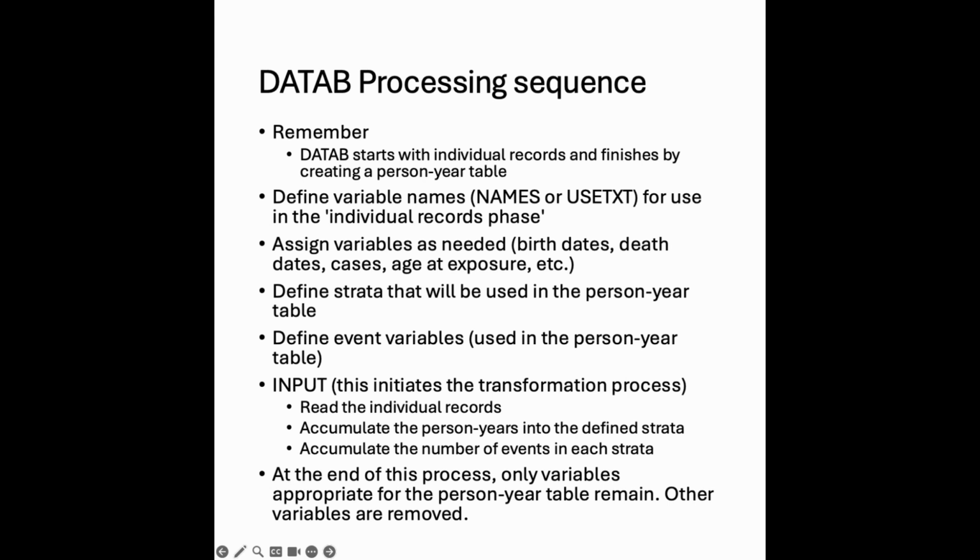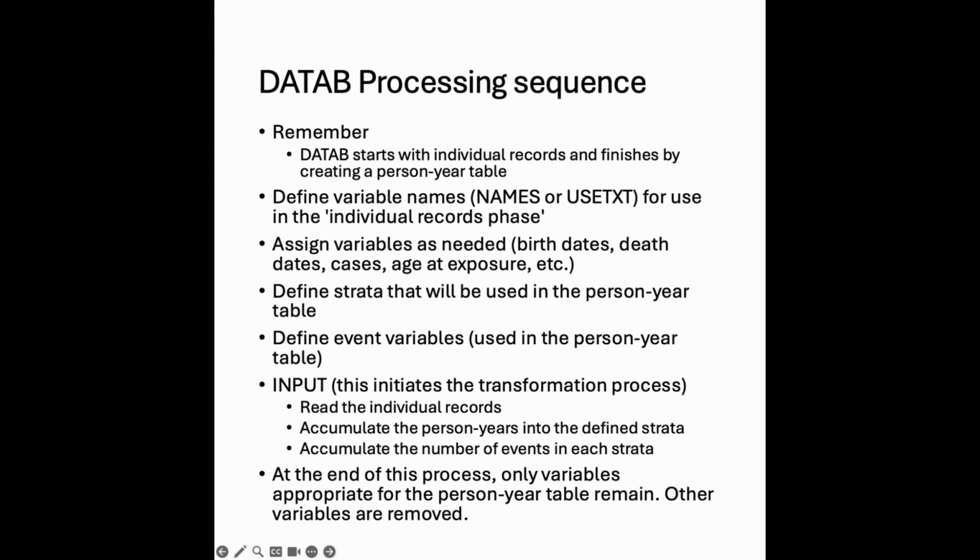Once the variables are defined, Datab needs to know what they represent. This may include birth dates, death dates, whether the person suffers an event at exit, etc. A timescale, often with strata within that timescale, are defined. The event or case variable needs to be indicated. Once these definitions are created, we read the data using the input command.